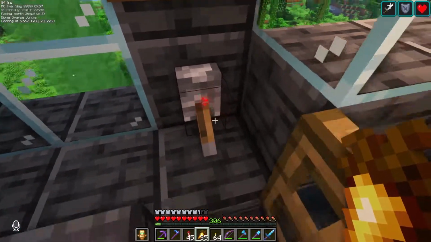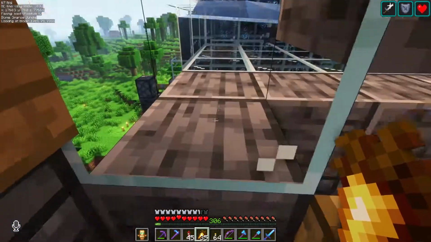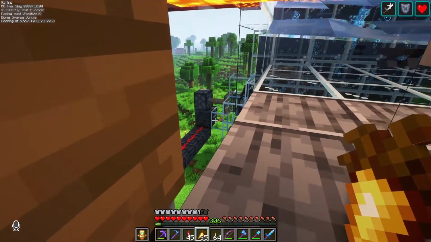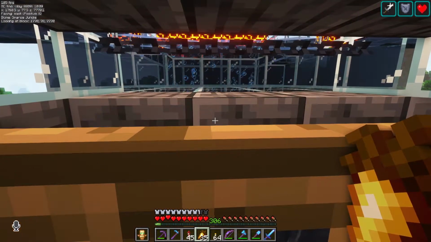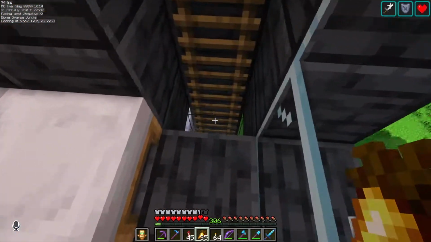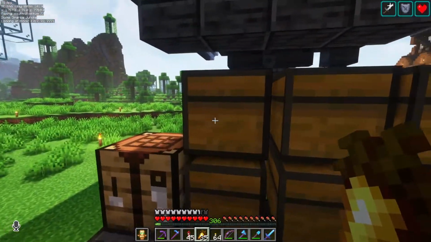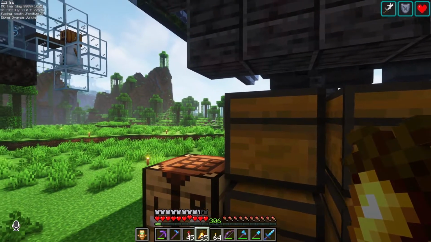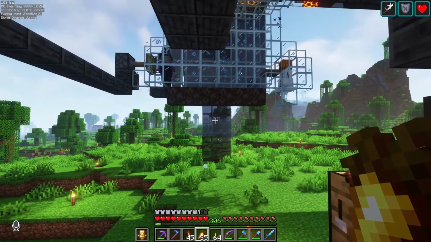And what I did also is I moved our witch jiggle switch right here inside the AFK area, so it's not over there outside, much like Tango's design. So those are some of the improvements I did on this farm. And the rates have been pretty good. I've been getting about a full double chest and a half, I think, after about 8 hours, which is pretty good. I mean, copper is still pretty hard to come by.